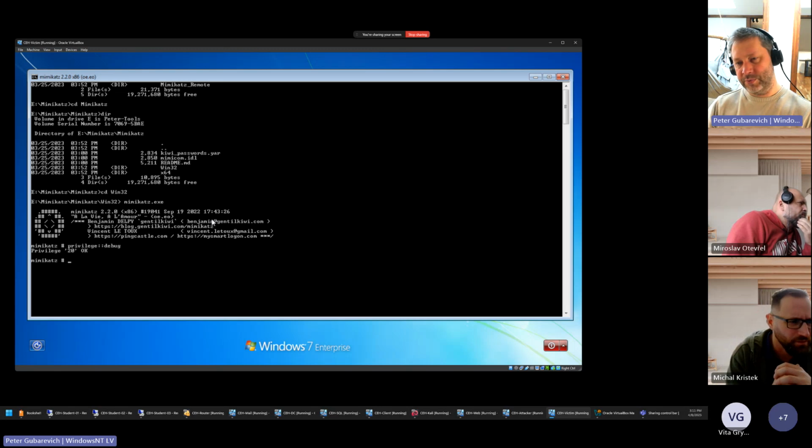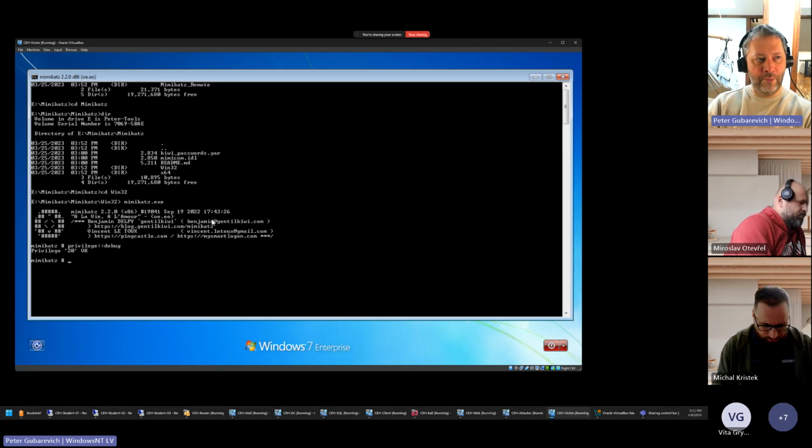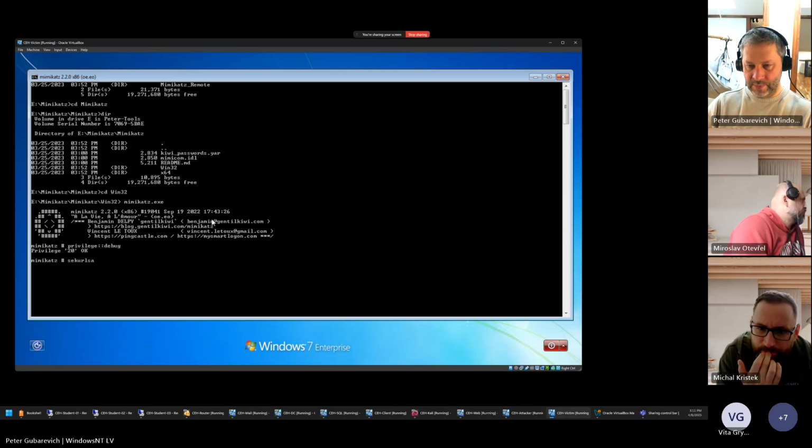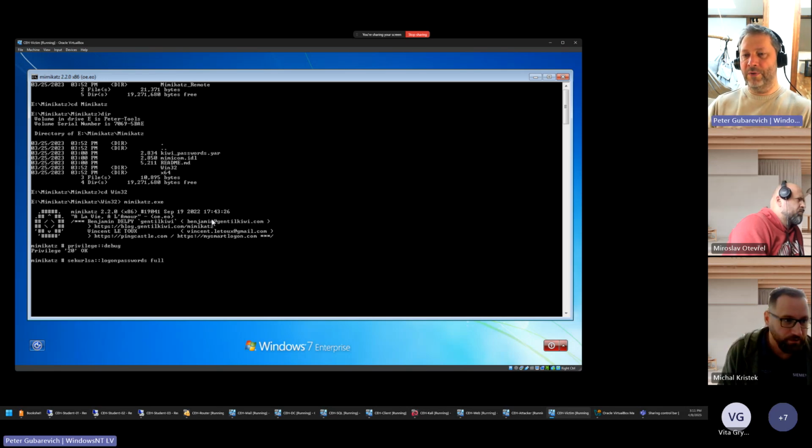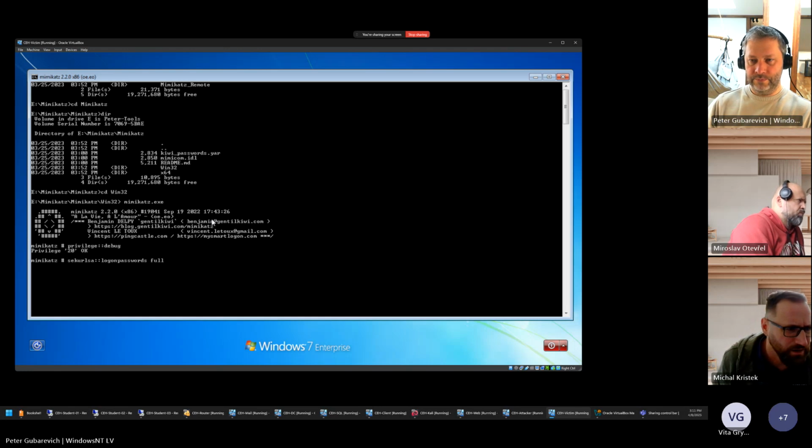Okay, so I have this privilege, and now I can dump passwords from CEHv13. And the command is sekurlsa::logonpasswords full. So give me all the passwords from memory. Do it.